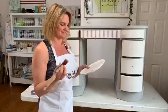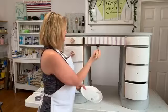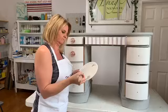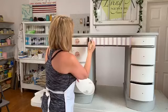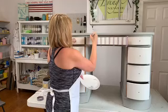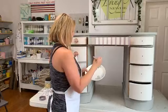I'm going to use the flat, small, synthetic Dixie Belle brush to do the stripes. It's just kind of a perfect width for that. We're not going to tape off the top. We're just going to wing it, for time's sake. And if we go up, we shouldn't get over the edge anyway. Hopefully we won't lose signal because of these storms that are coming through. We've done all right so far.